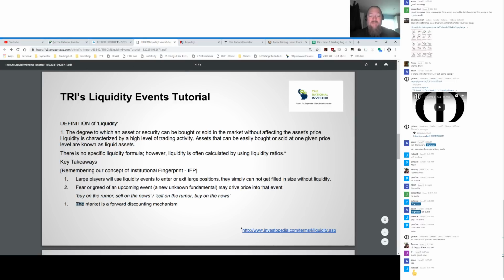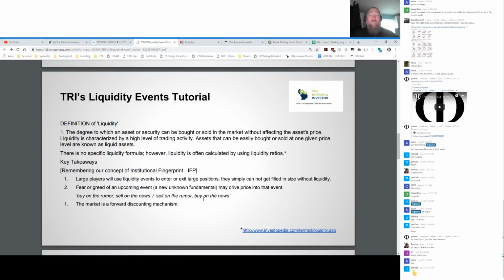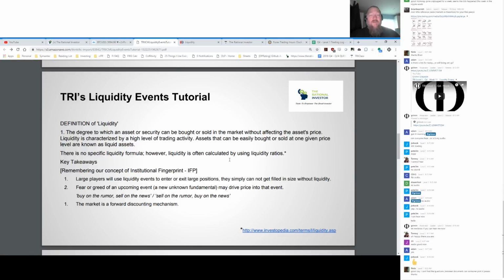It is important to understand that the market is a forward discounting mechanism. You'll hear people talk in the news about something having been priced into the market already. When we have an expectation of a negative, price will move up just before the event, but overall, in advance of that event, price will move down. So we'll see it move down, dip up, and then sell. Or if it's a positive event, we'll see price come up, dip down, and then go up. This is very, very common.